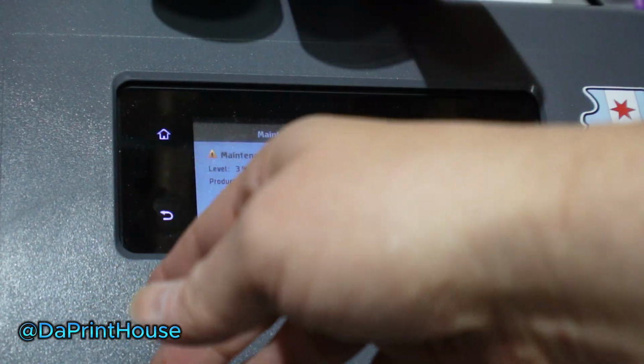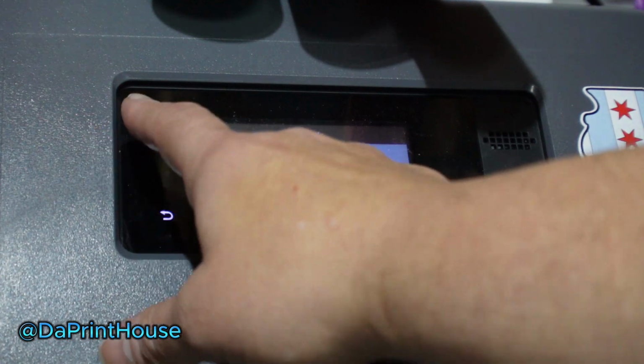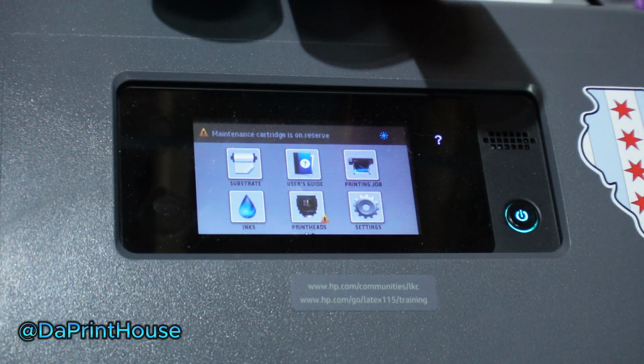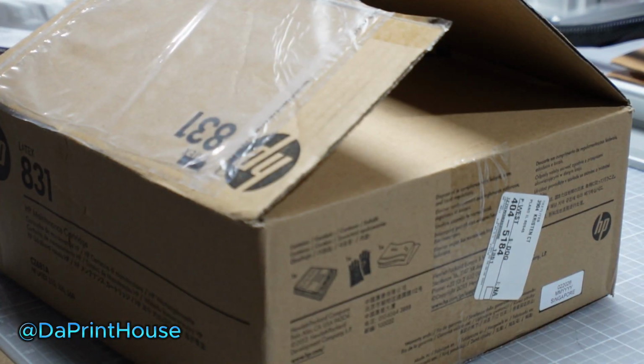Since I'm going to do the print head, I might as well just put the new box in so I don't run out of space in the middle of setting it up. So I'm going to go ahead and do a replacement on the maintenance box. First I'm going to get it out of the box and have it ready, and then we'll come back. Let me zoom back out here.